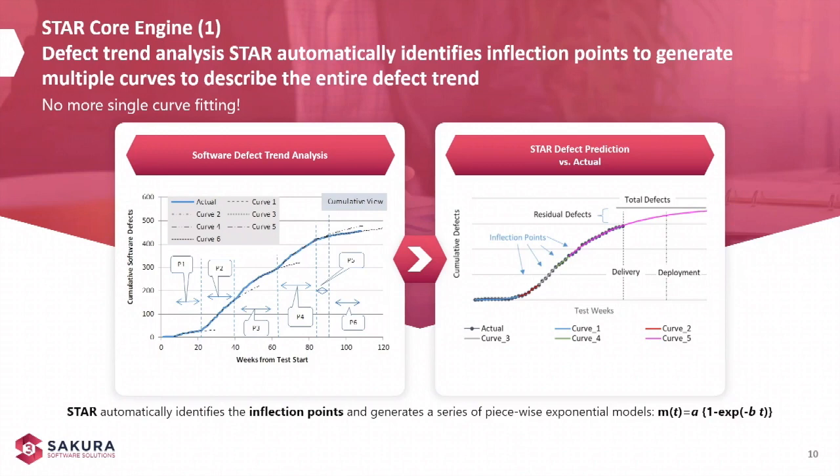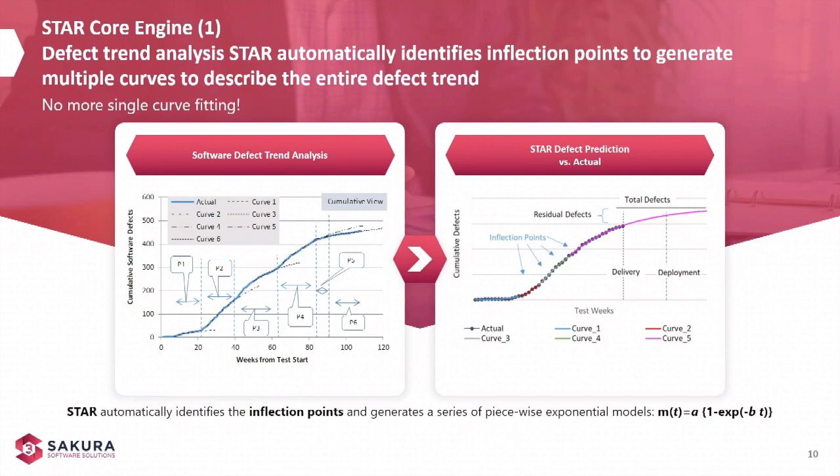And you notice there's a certain point where the trend significantly changed, right? In this case, 4 or 5 different points we call inflection points. We developed an algorithm to find these inflection points automatically based on the exponential model, which is shown at the bottom of the page. There are 2 parameters. We use a statistical method of maximum likelihood to find the estimates of those parameters.